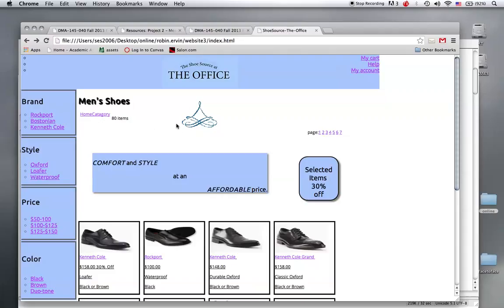The other thing I think you want to think about is this is the most unique element on the page. And how do you get more unique elements on the page? How does your layout become more unique? How does everything become unique? And I think that's a really good question to pose to yourself. How do I make this site look like other shoe sites, but at the same time have its own personality? I think that's really a good question.